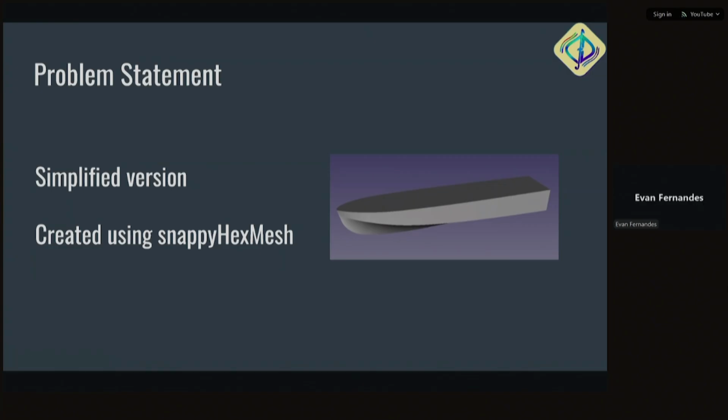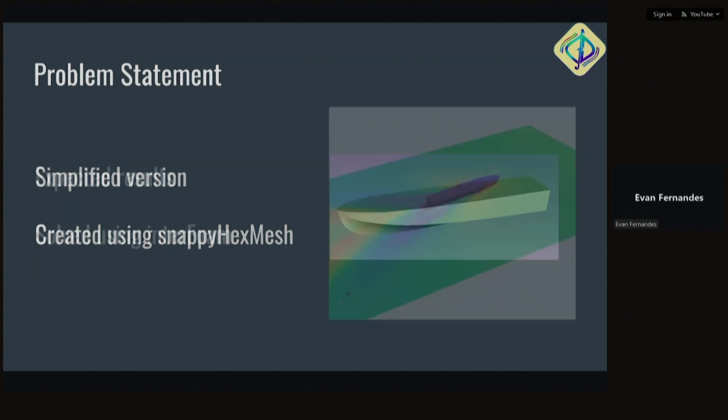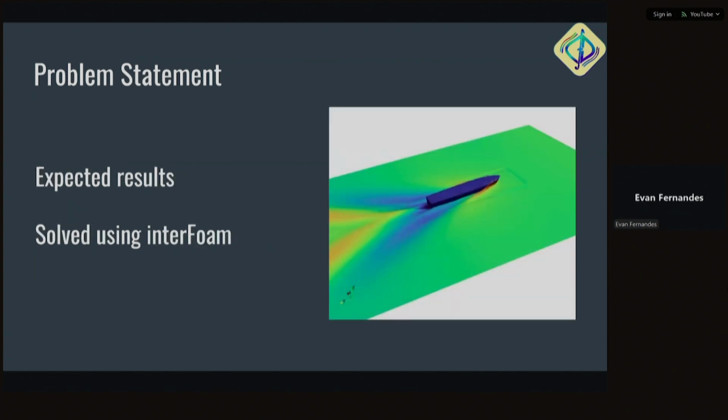Yesterday we had a session on Snappy Hex, so we'll just go through that file. We'll see what changes are there and where exactly you can implement your own custom files. In the end results, we are expecting the force, obviously, and we will also see the velocity and all the different contours that we have.